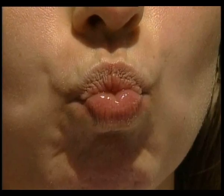So moving on now, we'll work on the mouth area. This is called grin and pout. Lots of fun. Start with a tight lip smile and press your lips against your teeth, taking the smile nice and wide. Then, keeping your lips against your teeth, try and move your lips into a big tight pout. So tight grin and a tight pout.